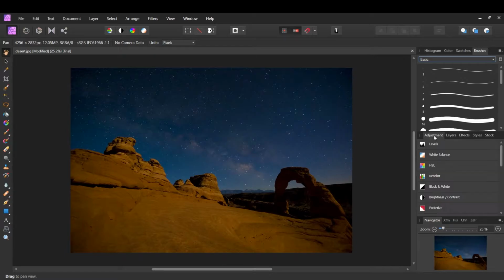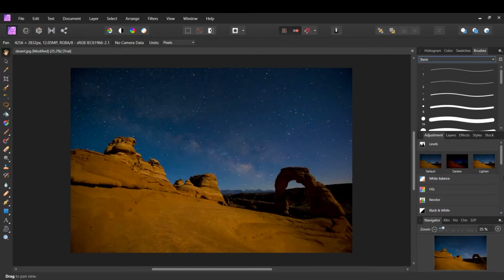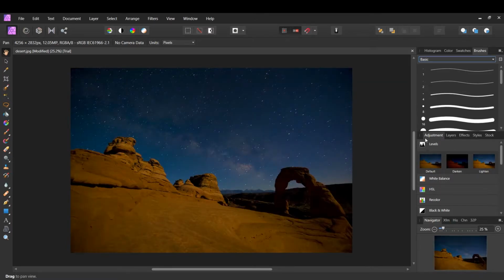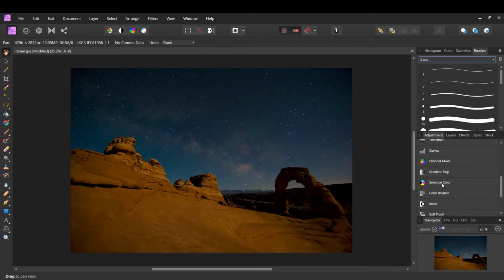In the middle panel here, we have color adjustment. So we can go to level adjustment and then lighten our image or darken it or leave it at default. And then you have many other different adjustment tools here. So we can apply lens filters. We can adjust the color balance. If we wanted to make the image more red, we can drag this slider up here.